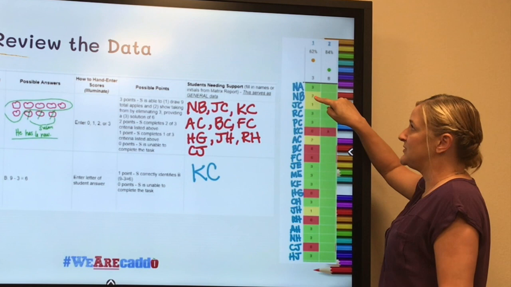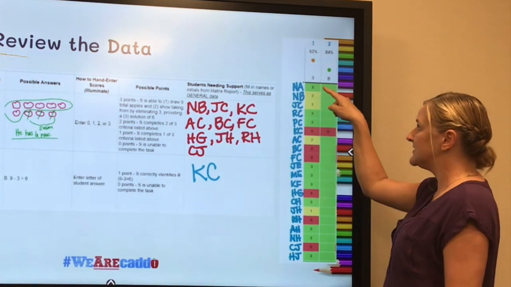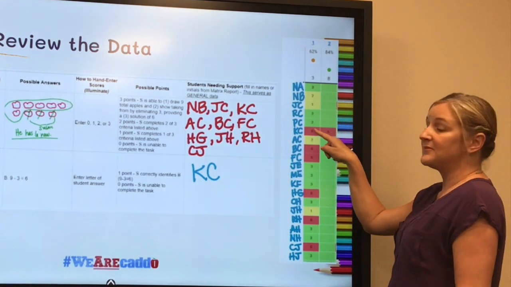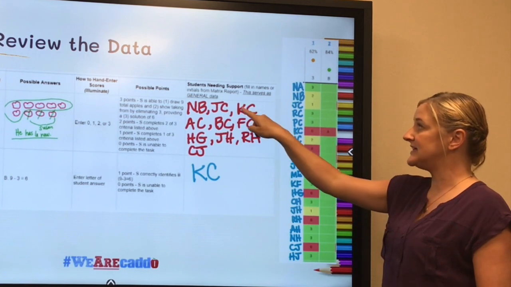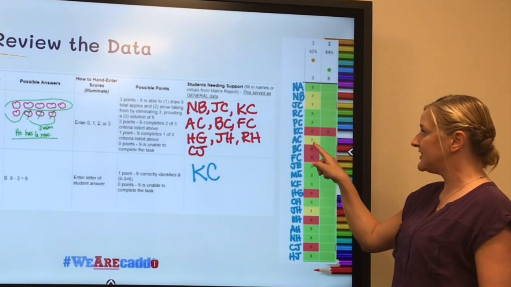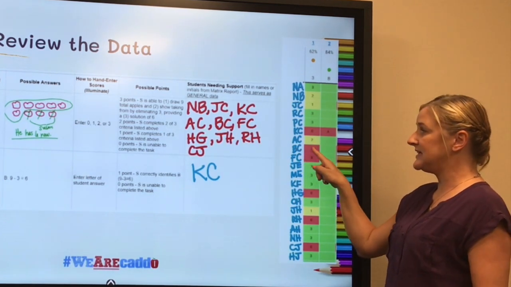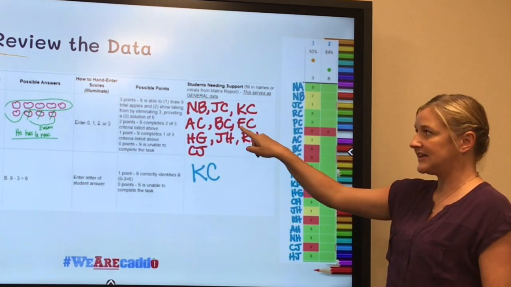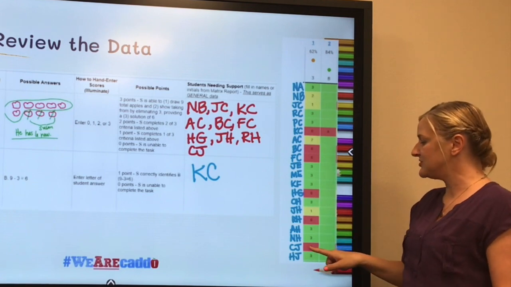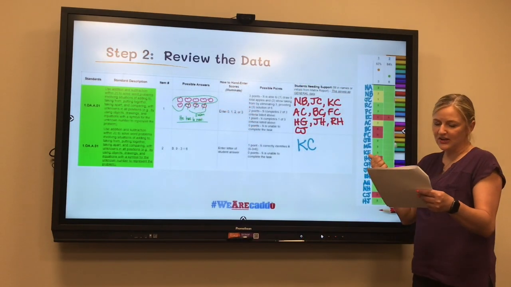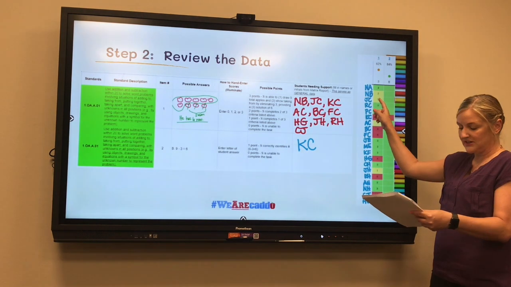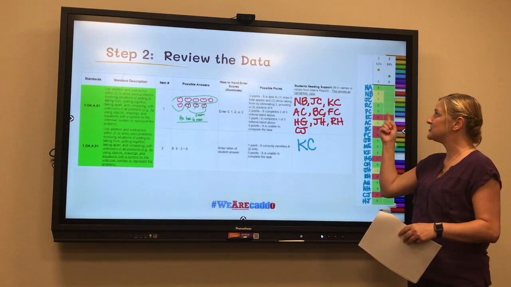So the first student I see with yellow is NB, so I write NB. JC also will need some acceleration. Then I come to someone who's red, who got no points, KC, just identifying them right now, not assuming anything. I'm going to write AC over here. My boy BC got nothing, so we're putting him there. FC got nothing, putting him here. And we're going to continue through that way, just identifying which students missed the problem. So if you look at number 1, one of the questions we can ask is who needs acceleration? And out of our 20 students, 10 of them actually need acceleration for that first item.